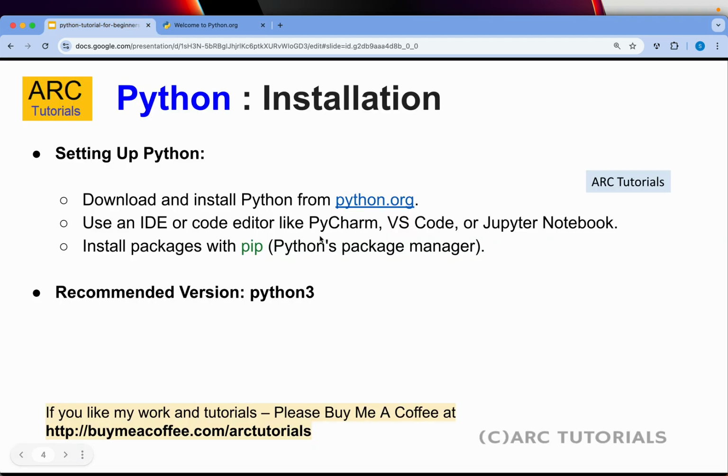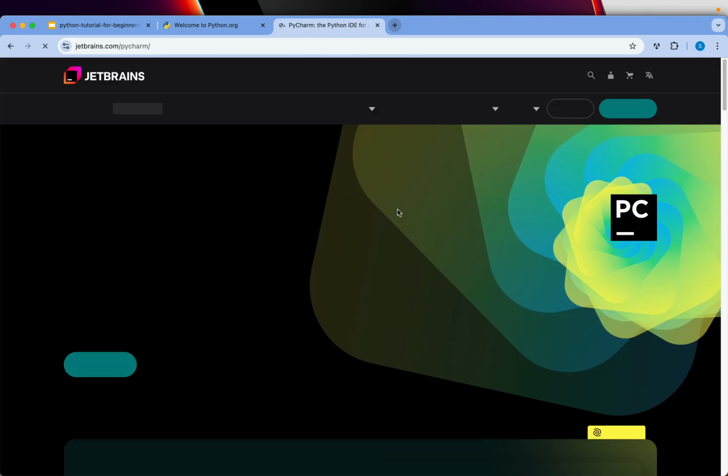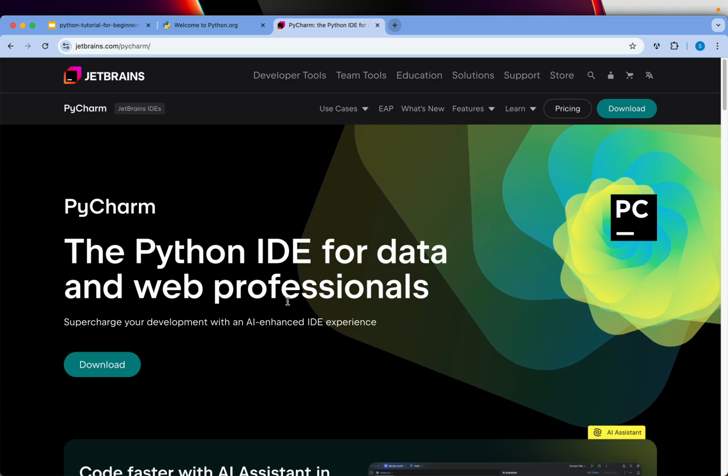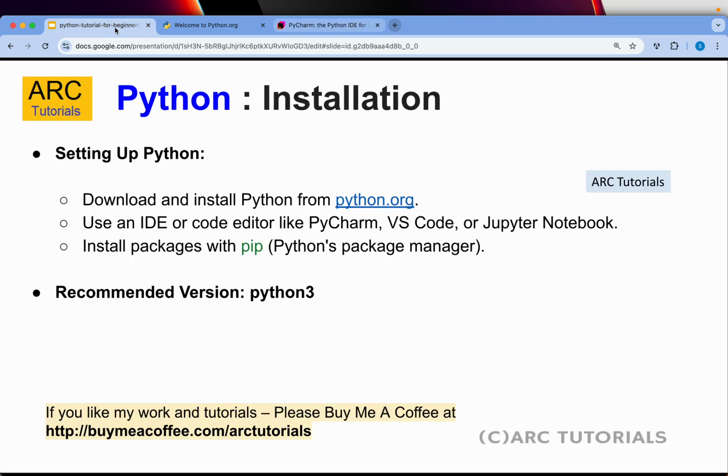To work, all you need is also an editor. If you're like me and love Visual Studio Code, I will continue to use Visual Studio Code as part of this tutorial. However, if you want, you can also use PyCharm. That's another popular IDE, but this is a paid version. It is not free, so make sure that you check this out and evaluate which one you prefer. But like I said, I'll cover most of the things and make sure that you don't have to spend your money. We'll continue to use Visual Studio Code and we'll install the Python package manager.